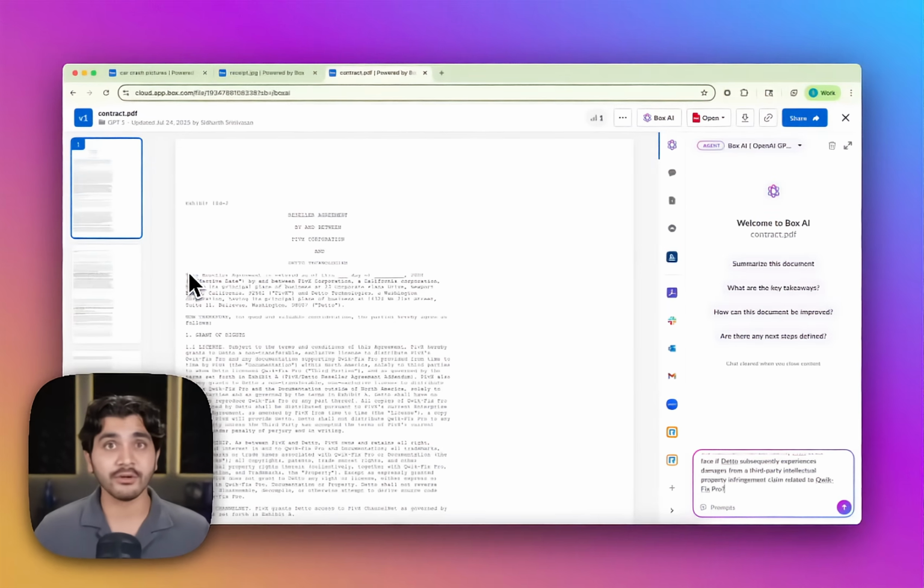What other models fall into the trap of is they say that the maximum financial liability is $0. But there's a certain article in this contract that actually negates that and says that really this party is uncapped on financial liability. And so we want to see if GPT-5 is able to iron out the legal contract enough such that it can catch that article and give us the correct final answer.